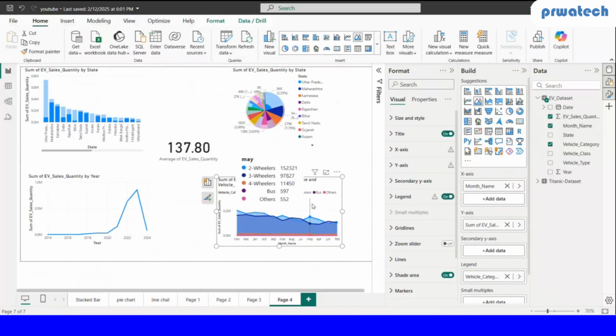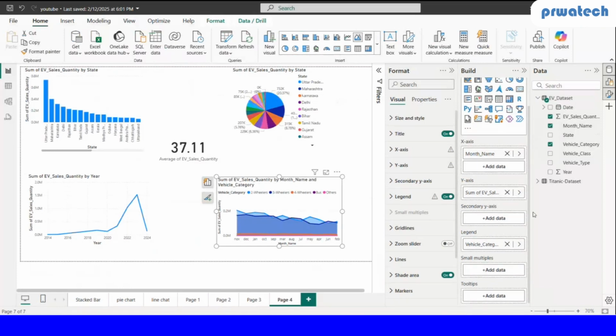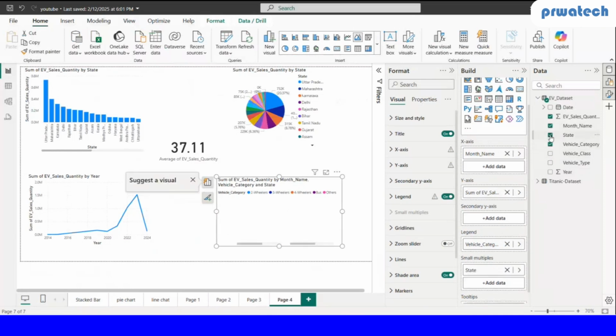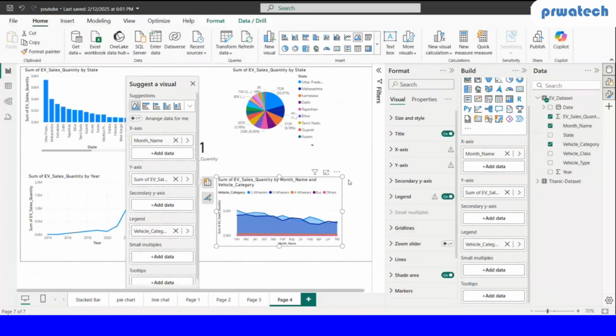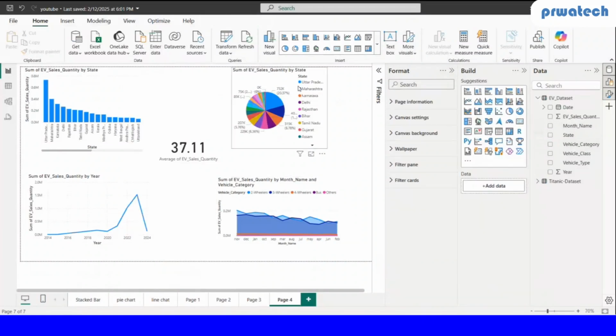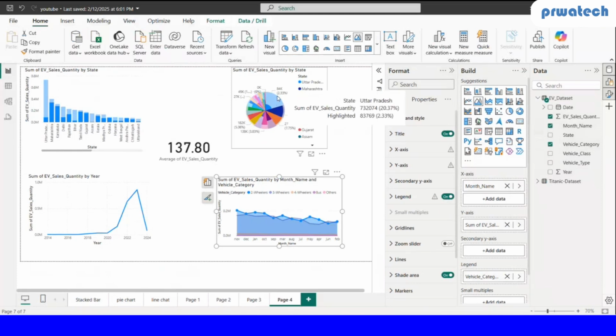Okay, I'll just choose this one. Here I'm supposed to put the state as well as the category. So both things are not possible together. For that, we are supposed to create one more dashboard. Okay, so I'll just select two wheeler vehicles. If I tap on this, according to that, this is the number of two wheeler vehicles. Overall in Uttar Pradesh, two wheelers will be like 84K.